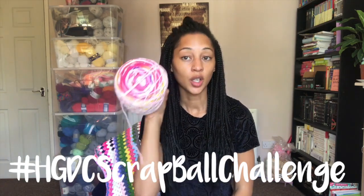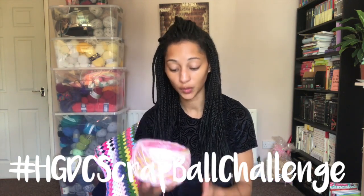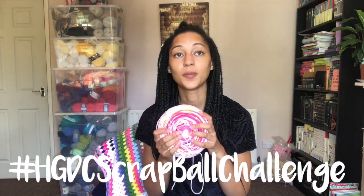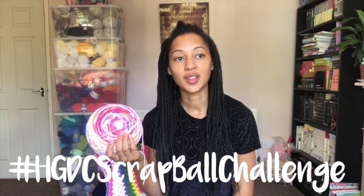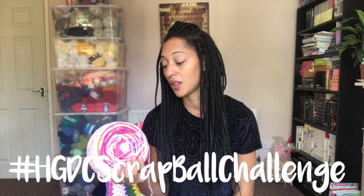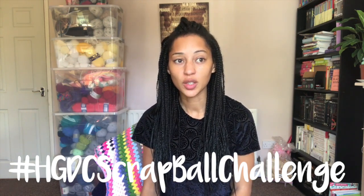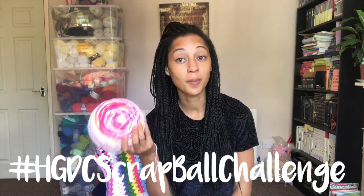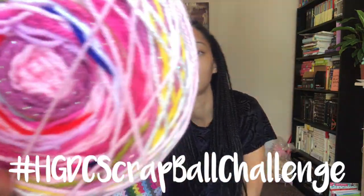So this 120 grams of yarn sat right here was just scraps and partial skeins that I didn't have a use for, and out of that I have made myself this amazing whirl. Now, we've all seen the whirls or the swirls or the magic cakes, whatever they're called, in the shops, and they cost so much money. They look beautiful, and don't get me wrong, I have some in my stash, but they're like £6 plus depending on where you buy them from, and I made my own out of my scraps. So I made unusable yarn into amazing yarn at no cost. And it's dropping its bits everywhere. No, it's heavily pink because this is me and I'm all about pink at the moment. There's a lot of glitter in there.